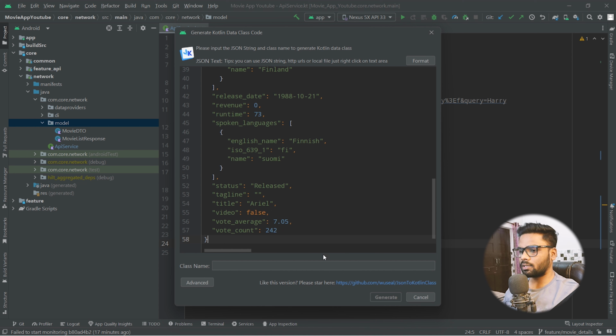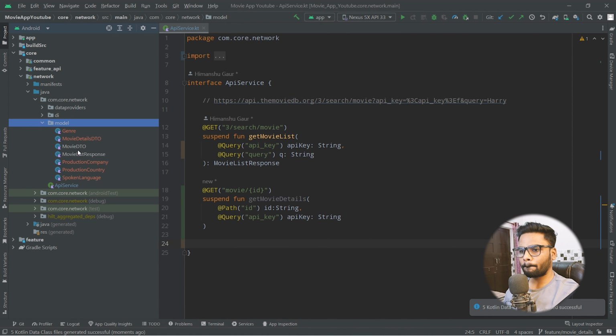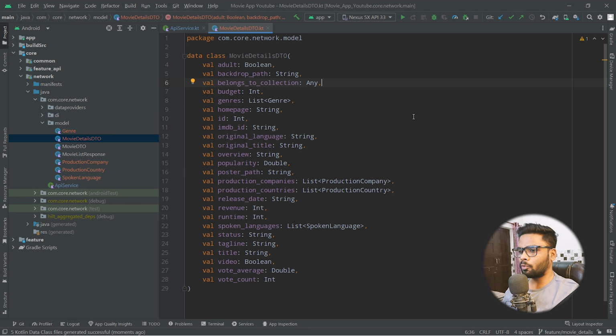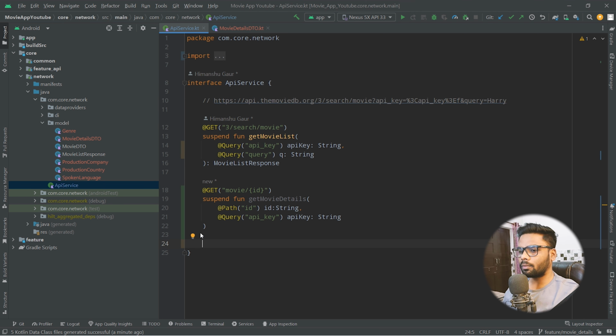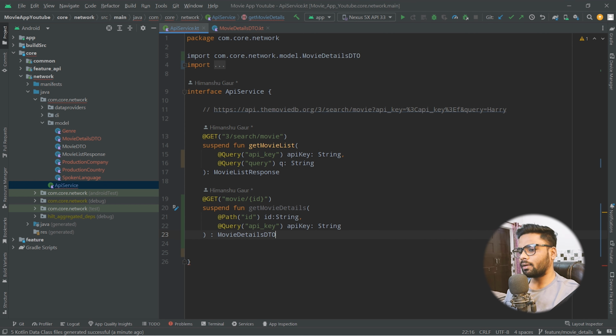Paste all this, and I'm gonna call this MovieDetailsDTO, generate class. Okay, so this is our MovieDetailsDTO. Go back to your API service, and the return type of this is MovieDetailsDTO.